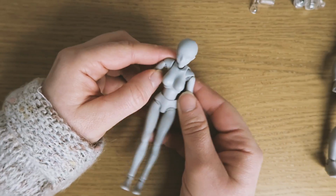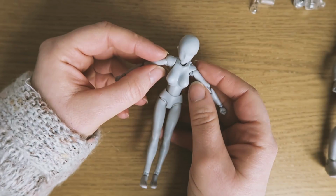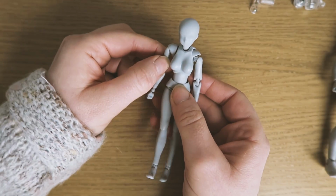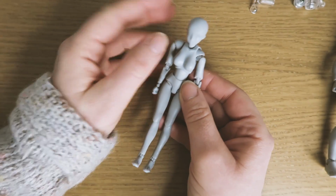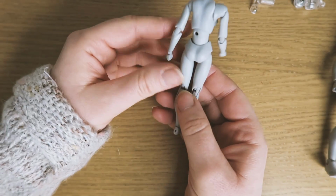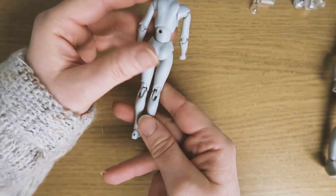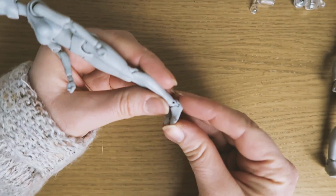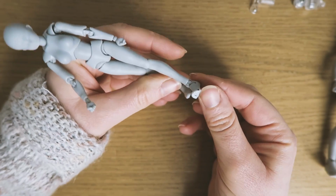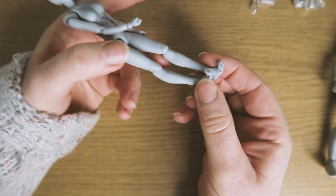For example, her chest does not have a very realistic shape, in my opinion, especially together with the shoulders. Her chest should be a lot wider, but fair enough. She has a nice bubble butt and a hole in her back. Okay, cute little feetsies. With her also, one of the tippy toes is a lot more. Okay, yeah, both the tippy toes work.